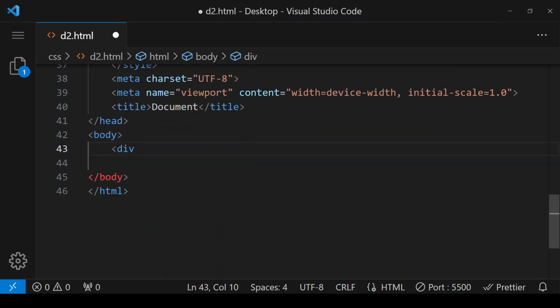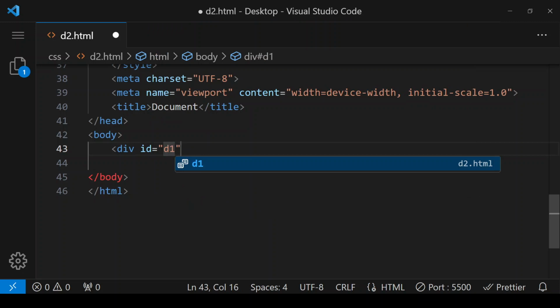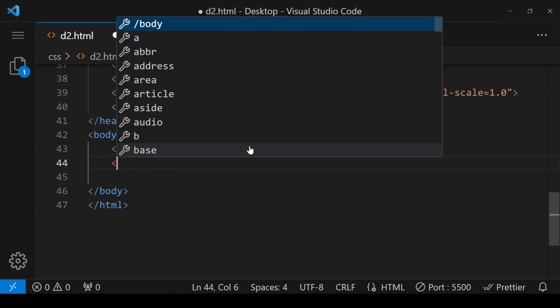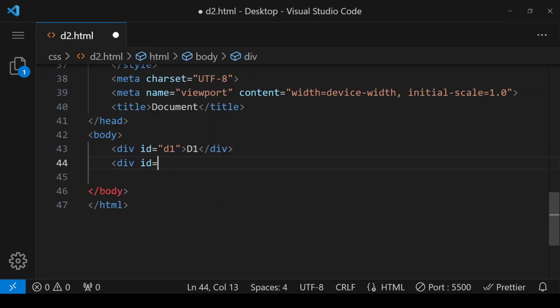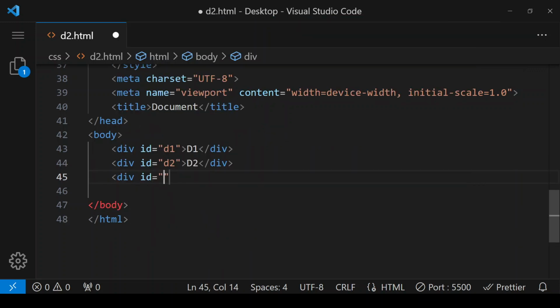div ID equals to, here I'm putting D1, div ID equals to D2, ID equals to D3, and div ID equals to D4.